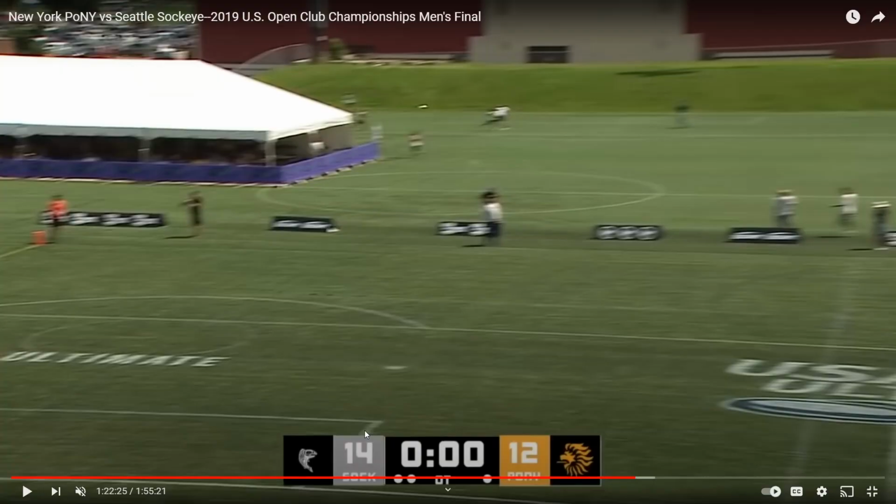So this is a point that I picked out. It does a great job of demonstrating the 4 stages of offense that we want. It is a game between Sockeye and Pony for the 2019 Club National Championship. Sockeye is receiving, and if they score this point, then they win nationals. So I'm just going to play this clip through once. I'm not going to interrupt it, but then I will play it through again a second time, except I will be providing commentary, pausing, and so forth. So let's just watch it through once and see if you can identify all 4 stages of offense that are shown in this clip.